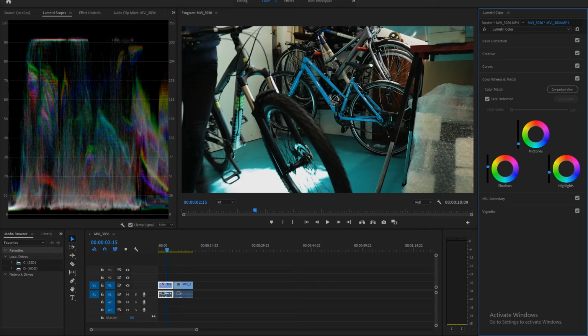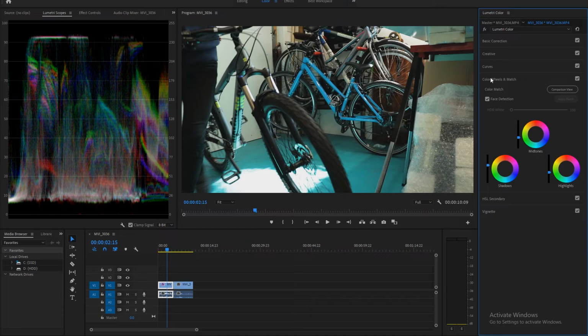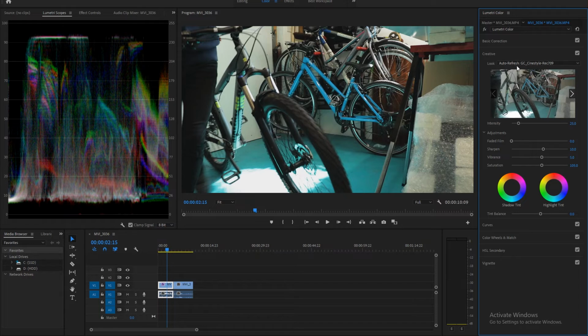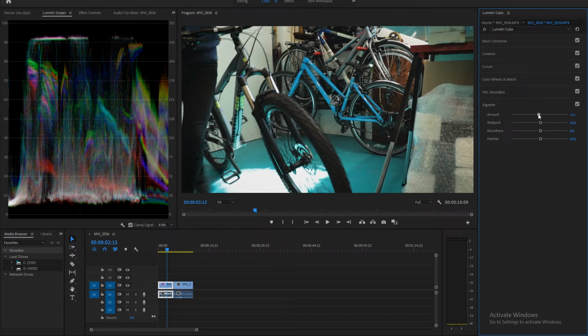They may be too high or too low, but I'm just going to frame it so it's a bit lower, not too low, like that. I'm not going to play with the colours because I've added the LUT here, so that's changed the colours to how I like it. You can add a vignette if you want. Probably go for about -1 or so. Then change the roundness, because that makes it not as round.